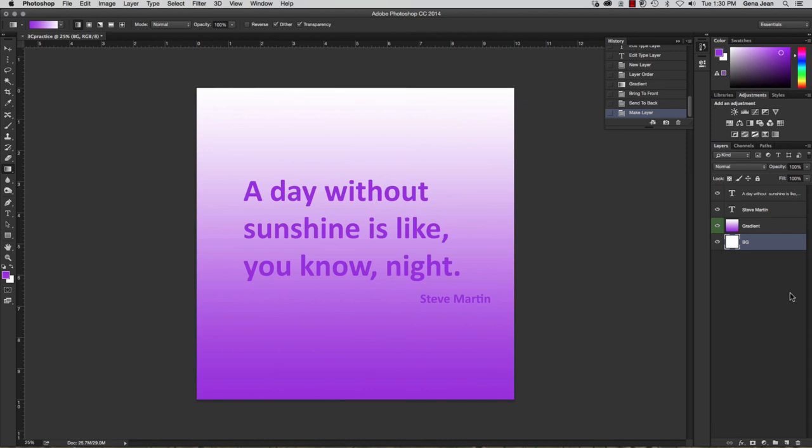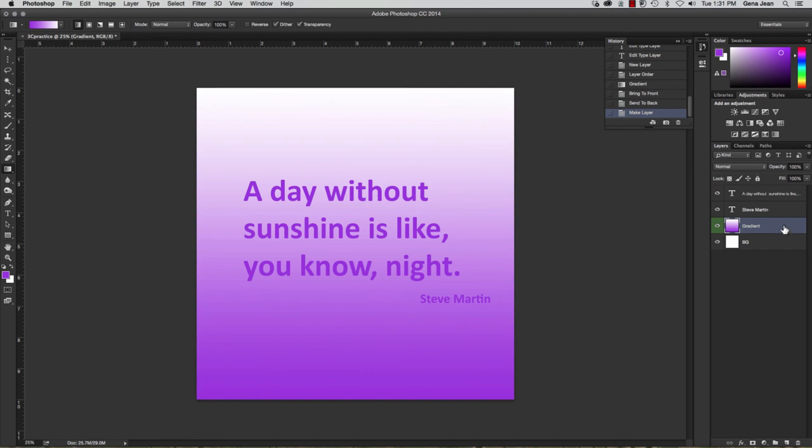You then created a gradient using the color that you had last selected, your foreground color over here, which is the color of your type. And you applied that gradient from the bottom going up to the top, so the color is at the bottom and white is at the top, and that layer is named gradient and was assigned a color.